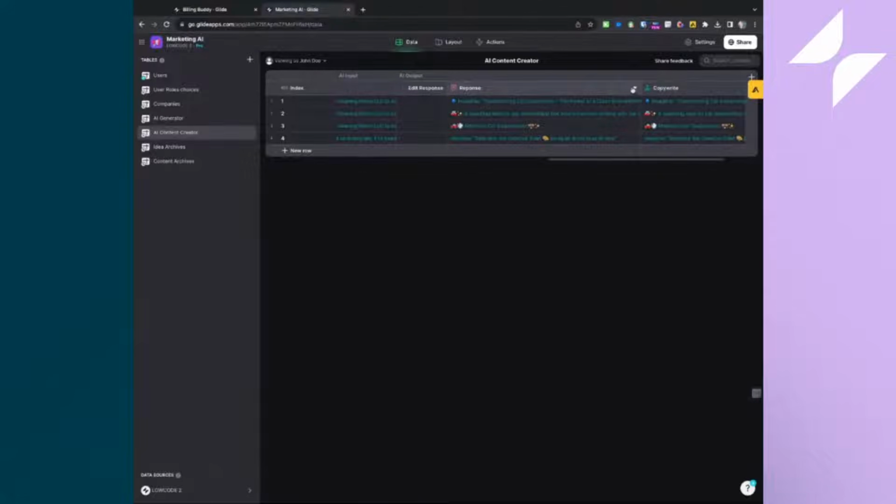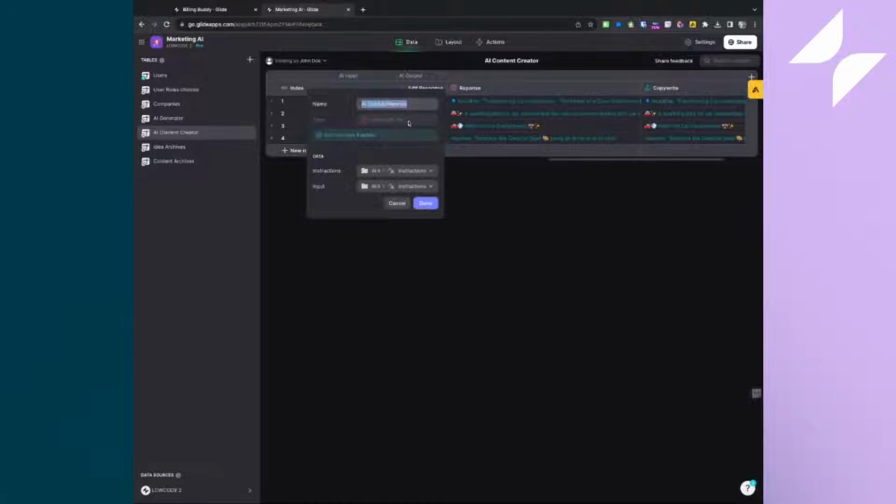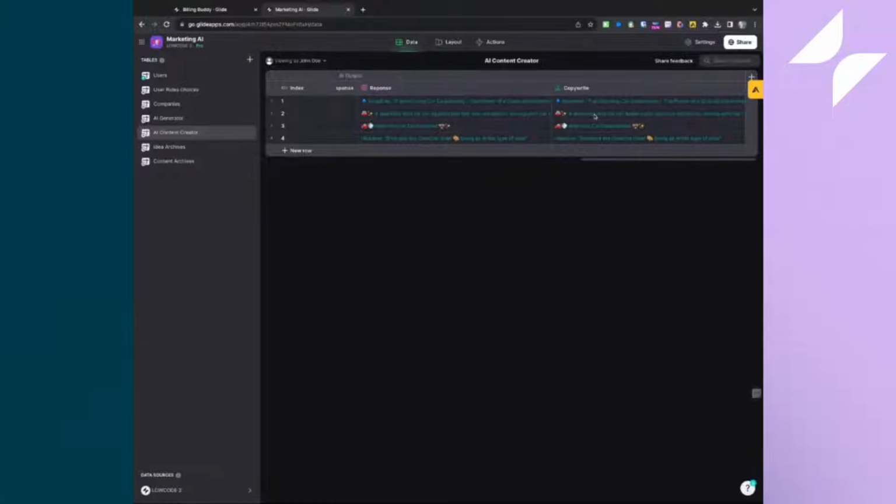So you can see these pink header column. This is Glide AI. So the functionality here, the instruction is generate text. This is the set of instructions. This is the input. And then it'll basically generate an output, which is what you see, and then be able to edit and post on social media.